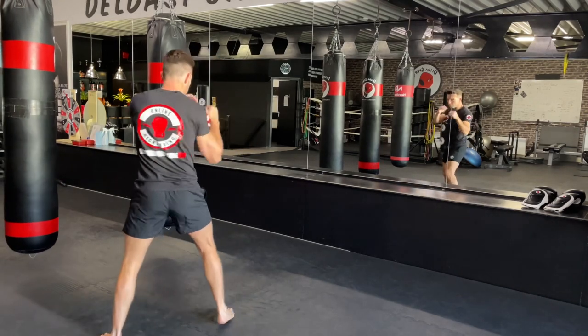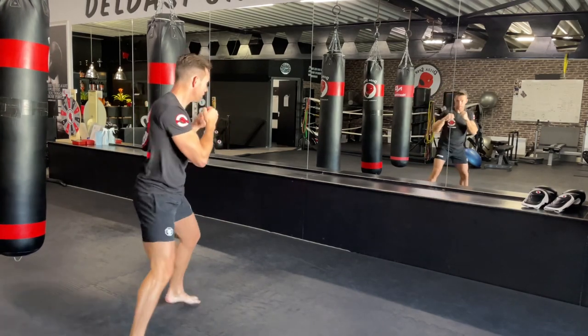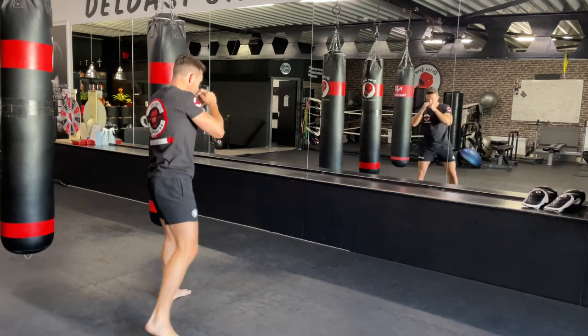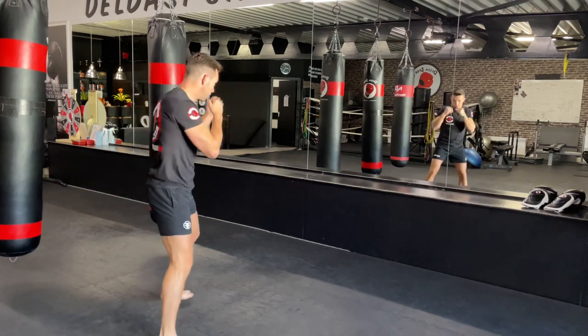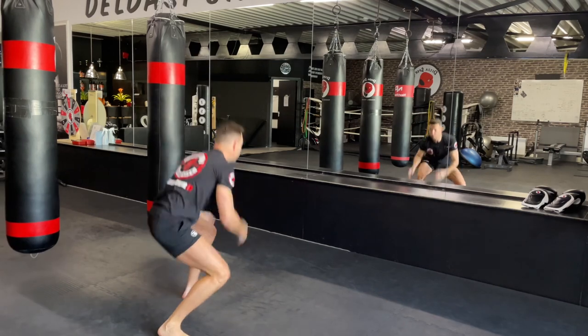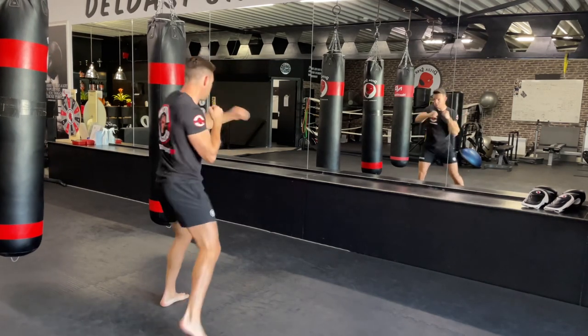Then he's switching to southpaw here with the right foot in front, switching back to orthodox with the left foot in front. Very good, nice. You're gonna keep going with the punches. As soon as I count, you're gonna touch the floor, come back up, and continue shadow boxing. Here we go, 1. Touch the floor and continue shadow boxing. There we go. We're gonna go to 10 in between.